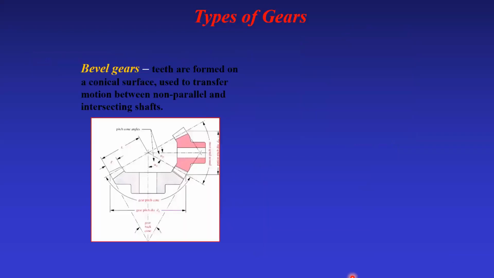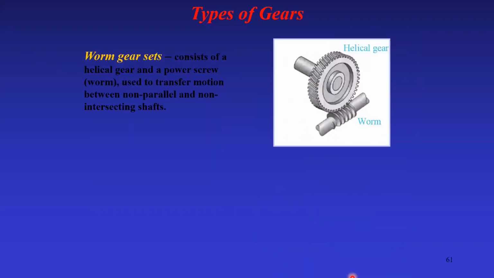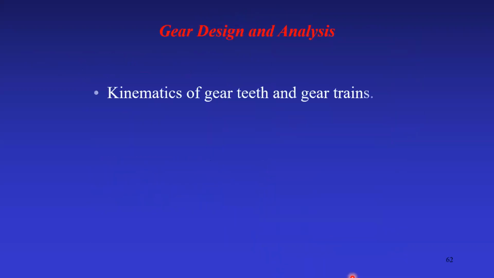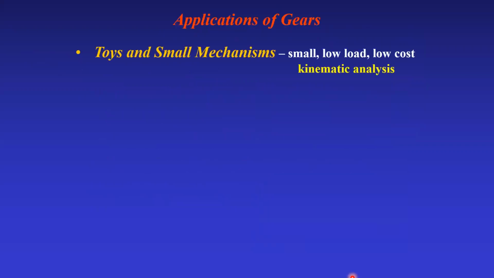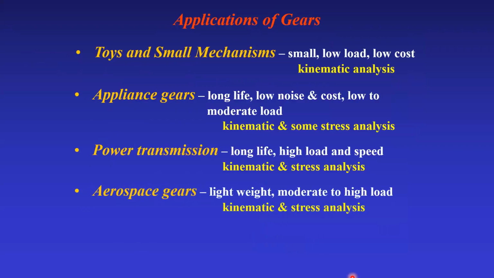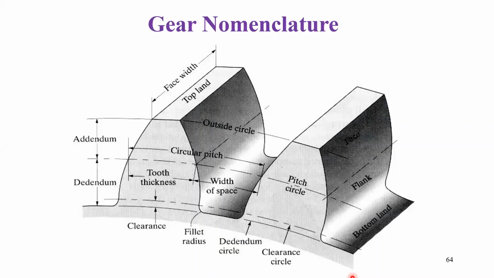Okay, I'm not going to cover these types of gears, but what I'm going to cover here are some of the design aspects of the gear. Basically, the gear has been designed considering the kinematics, the force which is going to act on it, the strength of the gears, and also the surface. So these are different types of gears. Basically, we need to select for a different application. Let us see how the design is carried out from the gear point of view.